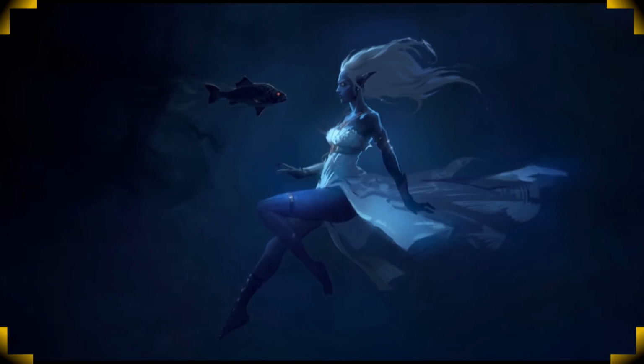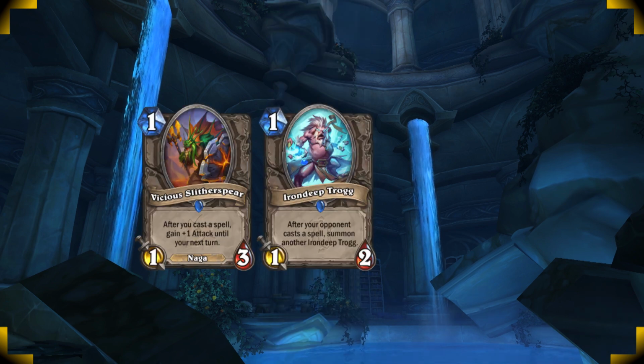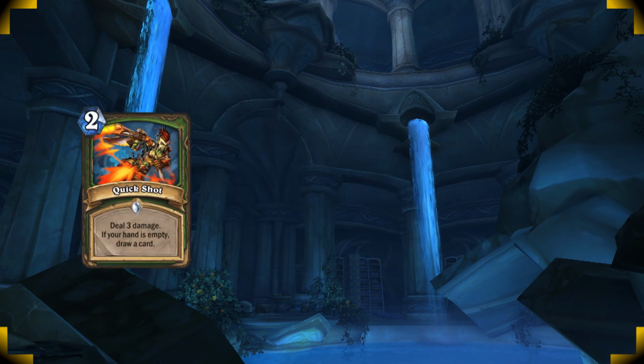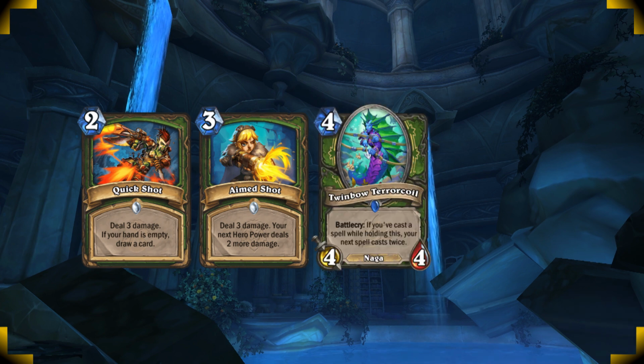Today we're taking a look at Naga Face Hunter for the new expansion, Voyage to the Sunken City. Naga Face Hunter is all about aggression. You want to get on board in the early game with cards like Vicious Slither Spear and Iron Deep Trog, and then buff them with Doggy Biscuit in order to go face. You want to try to win in the mid game with burn spells such as Quick Shot and Aim Shot, and this has become easier with the inclusion of the new Twin Bow Terror Coil and even the legendary minion Raj Nazyar.